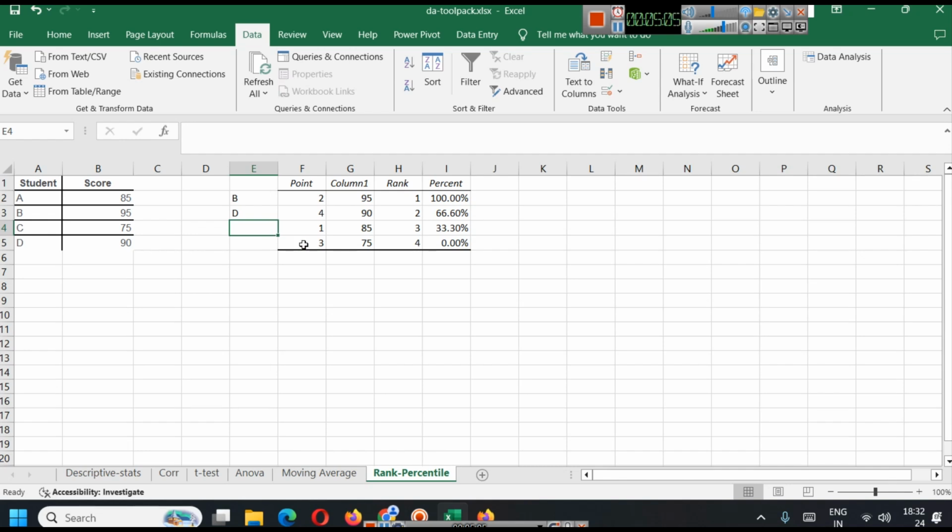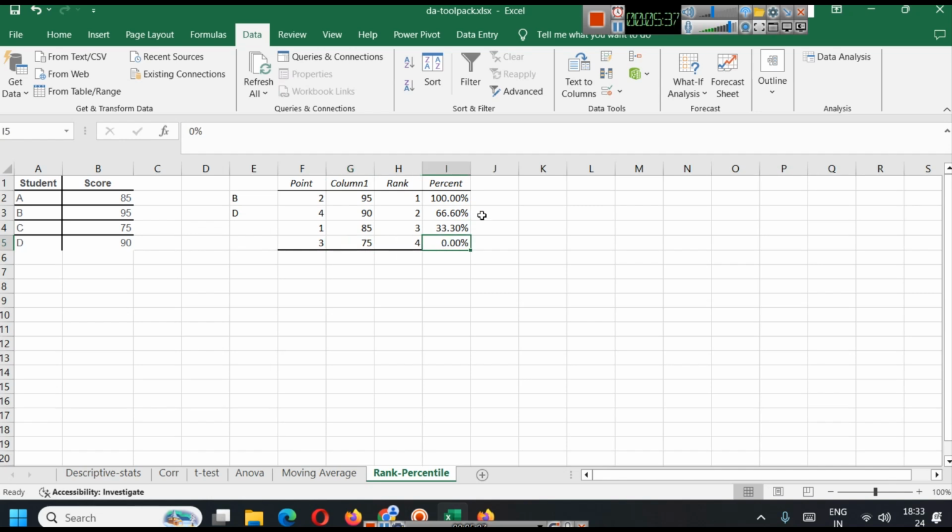So this is and joining tables and everything like that we have already discussed so far. The percentile is 100 percentile for this candidate because this candidate scored the highest number of marks, and based on the data this candidate who has got 90 is at 66.6 percentile, person who got 85 is at 33.33 percentile, and who got lowest marks is at 0 percentile.